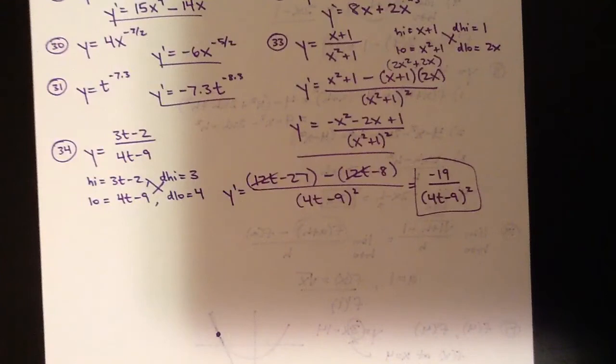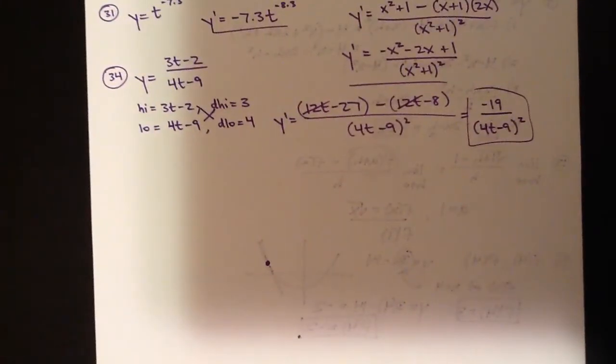Okay, so next section, we are jumping all the way to 85. All of these functions, if you look through, everything from 35 down to number 80, they all have what I call nested functions, which is like one function plugged into another function. Notice like 35, for example, even the very next one. There's something to the 6th, and there's an x to the 4th minus 9x plugged in. Or like number 48. Looks like a run-of-the-mill sine function, but it's got a 4 over theta plugged in. And 62 is a natural log function, but it has an s squared plugged in instead of just an s. These are all things that we are not capable of taking the derivative of yet.